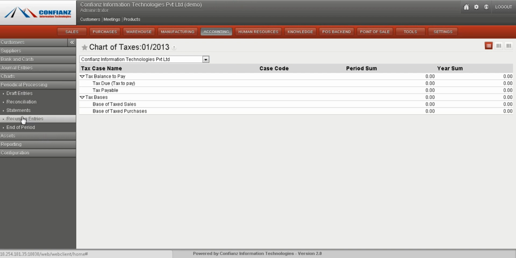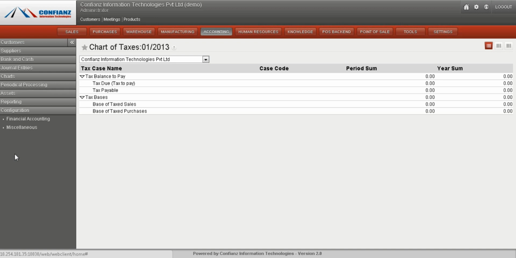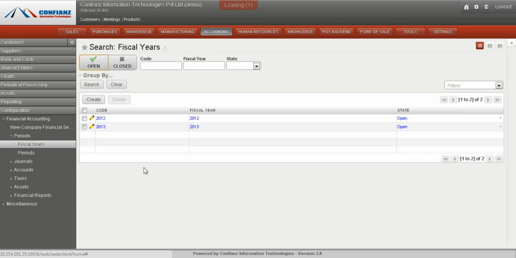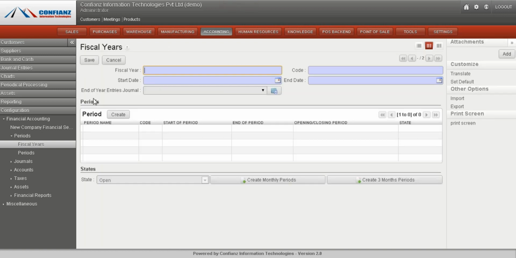And then next is the basic configuration. The basic configuration we need is by selecting configuration and then periods. Inside that click on the fiscal year, and we can create the year from here.